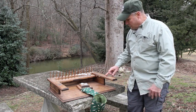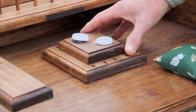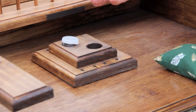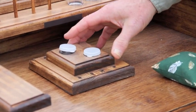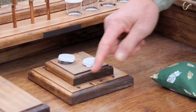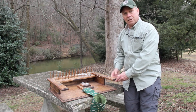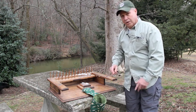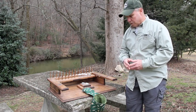Some additional holes over here for tools, and actually a little tool caddy. This is something we came up with. You can put beads and hooks and so forth in there. Another little area to hold tools, another bead area. Actually, you would attach your vise either side, left or right, and a little area here to hold the beads once you start tying, or materials and so forth.